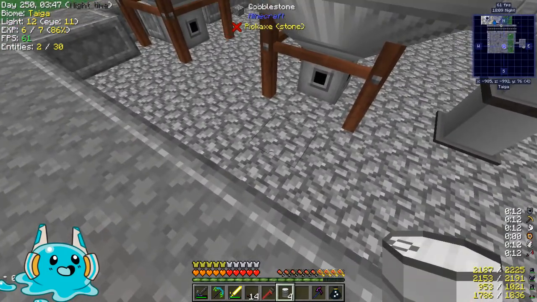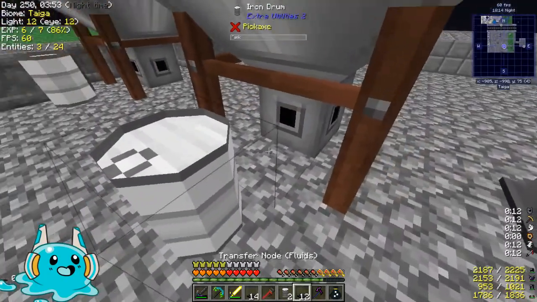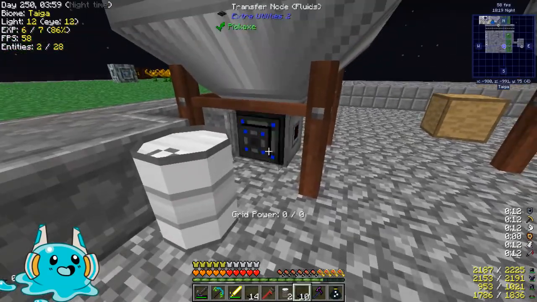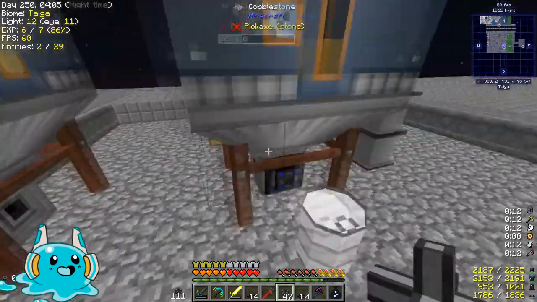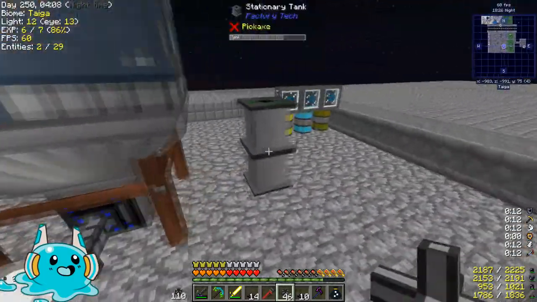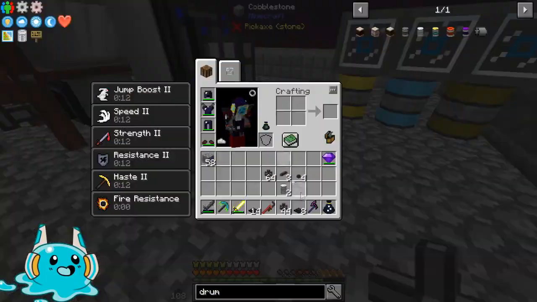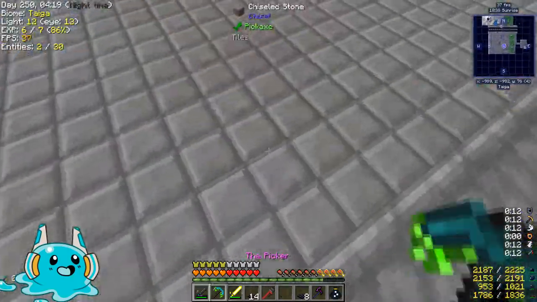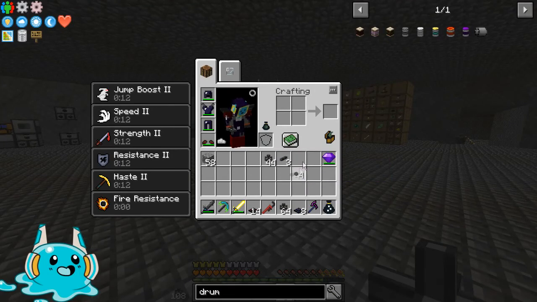And then we can empty out everything else into other drums. So, drum, drum, and transfer nodes for liquids. And then transfer pipes for liquids, which is exactly the same as every other transfer pipe. And this will just allow us to reduce down the size of all of our fluid storage. But to make a mob farm, what we're going to need to do, now we've got our storage set up, is we're going to need to make a mob farm.